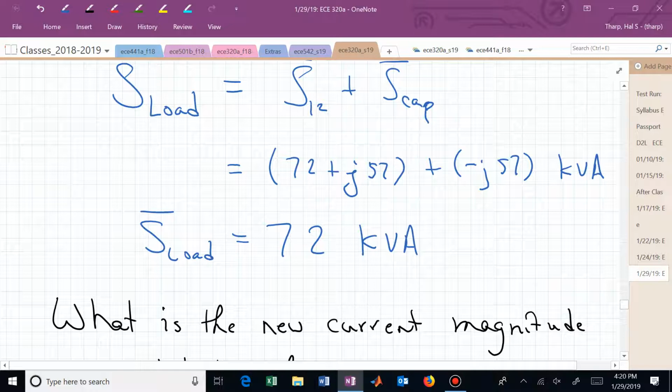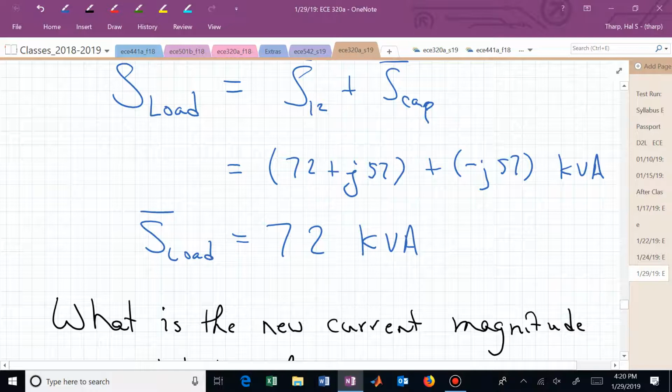Okay, and now with that capacitor, we've made the power company look at us as if we're a pure resistive load. And what's happening at the load side is we're playing back and forth locally with these reactive components, and the power company doesn't have to see that. Question? The capacitor just eliminates that reactive component.